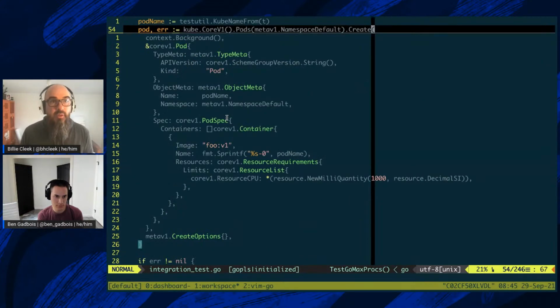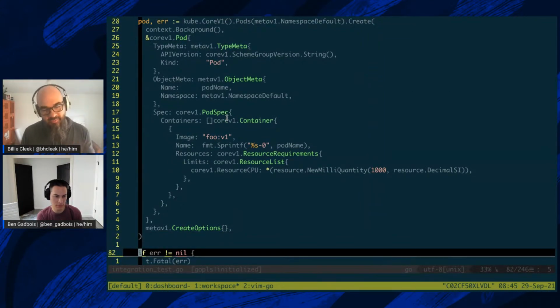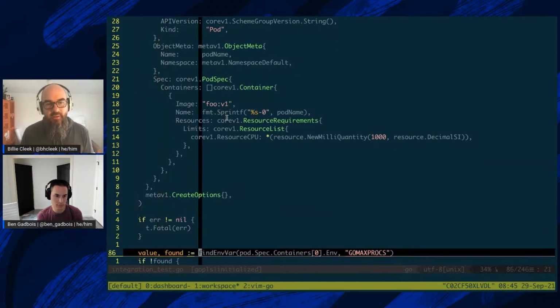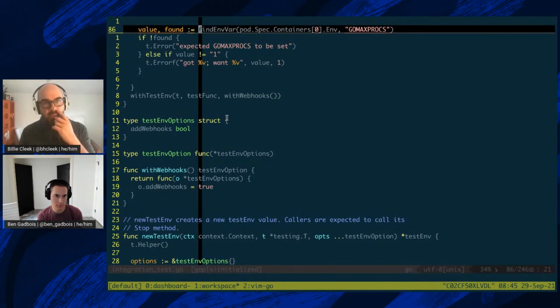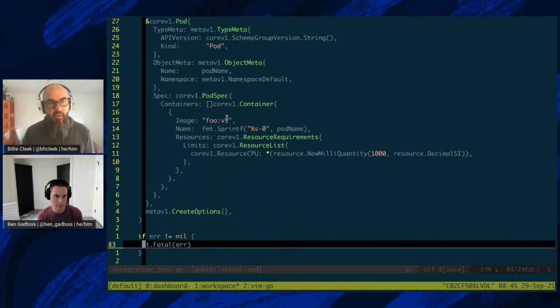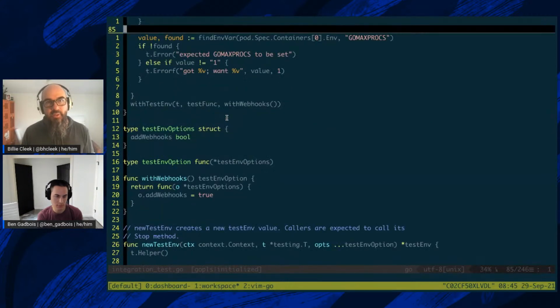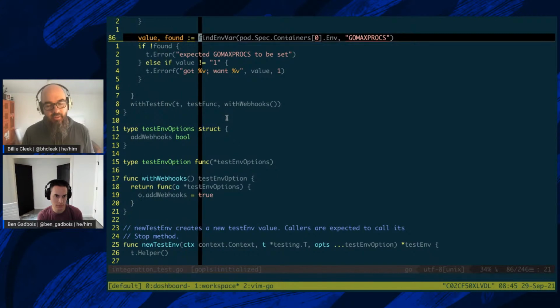And so we're really just calling create on that, which passes it off to kube API server, and then kube API server takes some action. It's going to ultimately create that pod resource in etcd and make it available to other readers of kube API server. And then ultimately we just want to say, hey, the pod that I got back, does it have GOMAXPROCS set? And again, remember, we did not set that environment variable when we called the create method. So the only way for GOMAXPROCS to be set here is if our controller, or our handler, worked.